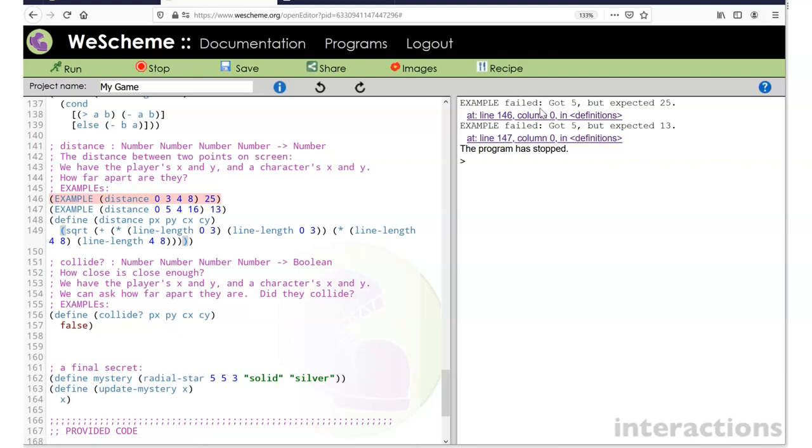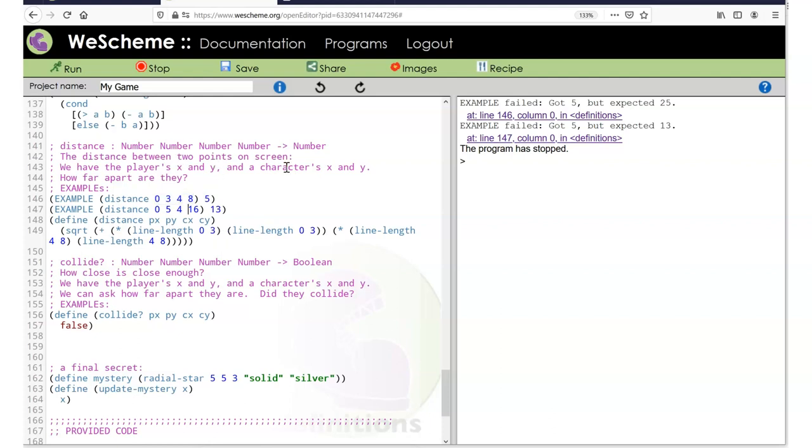You can click on this line. I failed that example and that example. Ah, you probably saw this is wrong anyway. Good. So this helped me debug my example because this distance of a 3, 4, 5 triangle is not 25, it's 5. So I would have expected to fail this example because this is not a 5, 12, 13 triangle. But I expected to pass this one, and I didn't because I had the wrong value in there, which you've probably been yelling at the video about. All right, now, this one only works for these 2 points, 0, 3, and 4, 8.